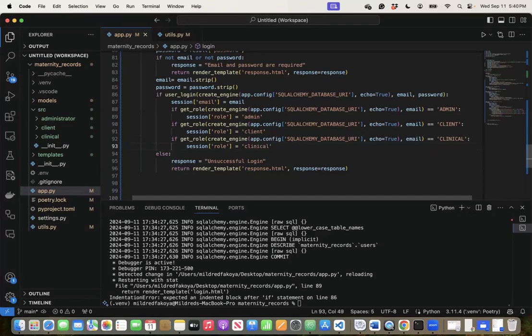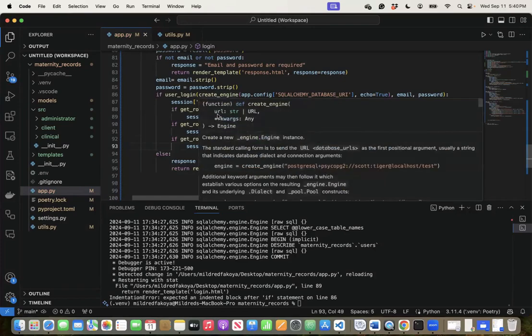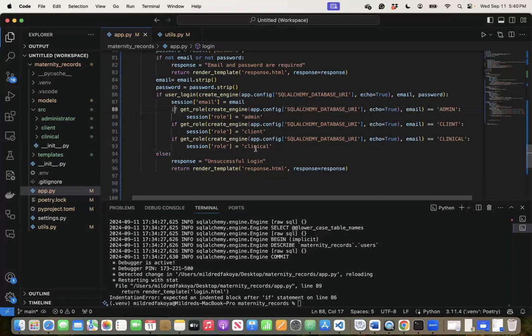So we have two keys for the session, the email and the role. We'll use the email as the ID. Okay. If the login is not successful, just say unsuccessful login and render the template. That's what we want to do there.